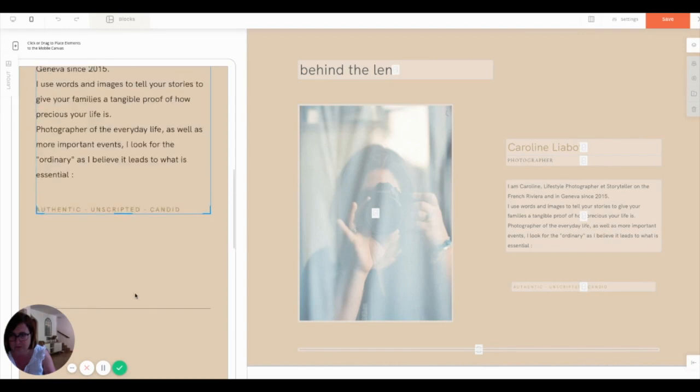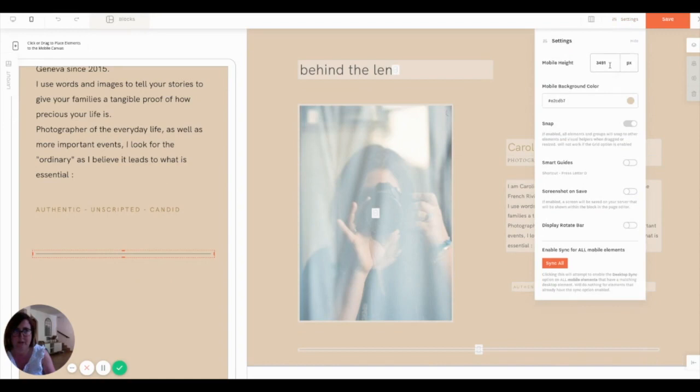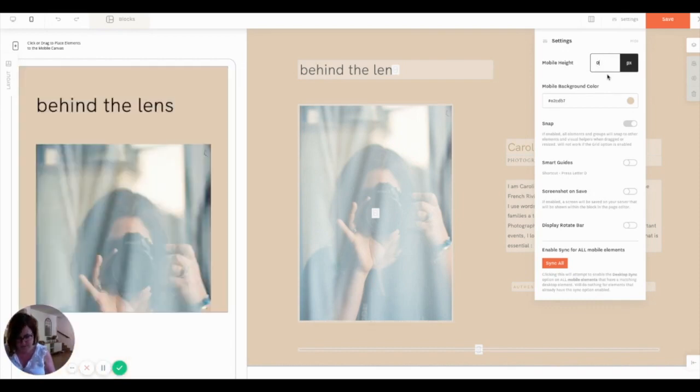So first we could move the line up and place it like this. And we're going back here and it says, okay, this is huge, 3,491. I'm gonna go back to 1,500.